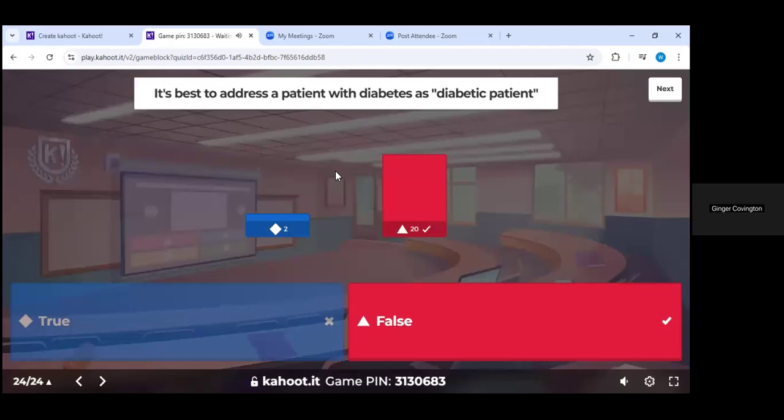Yes, so we want to make sure that they're a person first. So we're going to say the patient with diabetes. And in this chapter, culture is another one that can be a little bit difficult, like when it comes to what she is going to ask about. And of course, there are the different types of disabilities, like I said, and the communication with them.